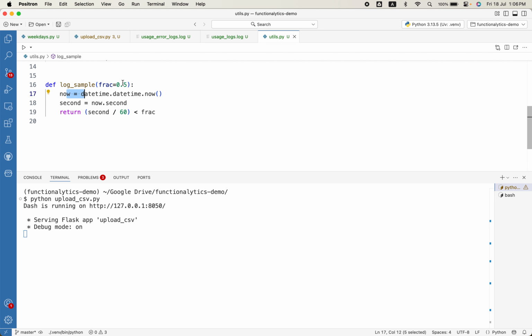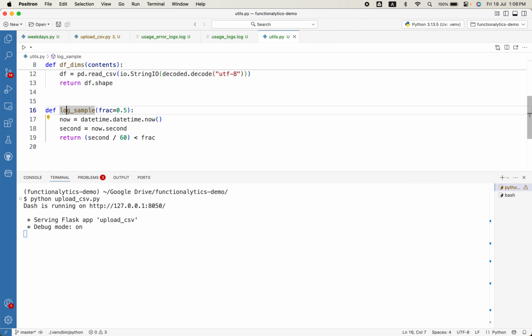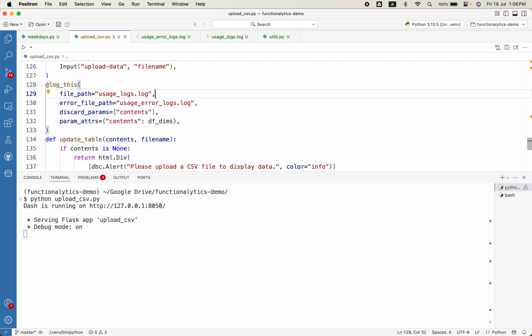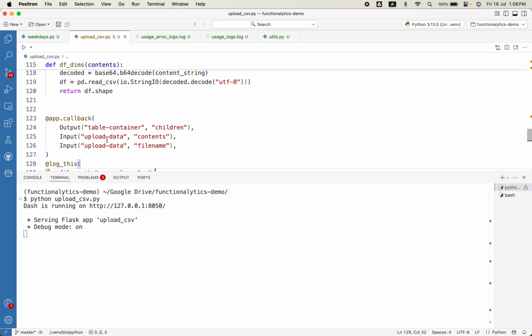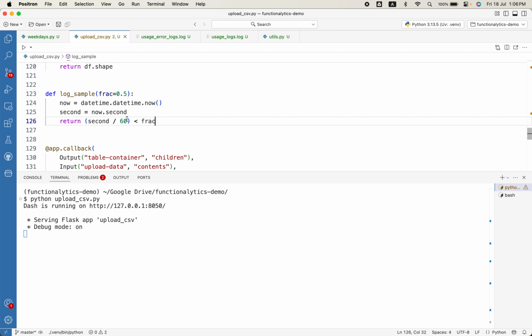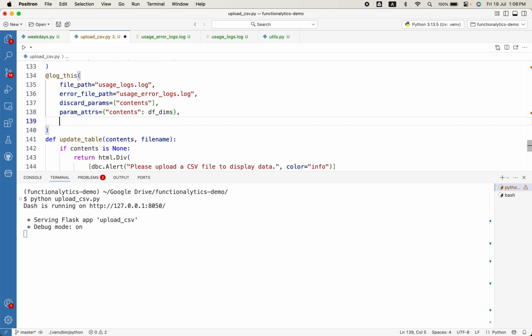Okay, so in this case, you're logging 50% of your requests. You can make it smaller to 0.3 or 0.1, whatever you want. So let's add this here as a function. Okay, and now we have something called log conditions.